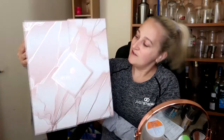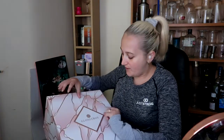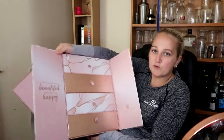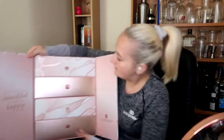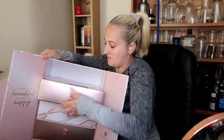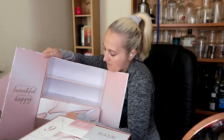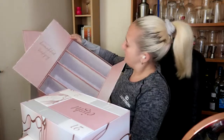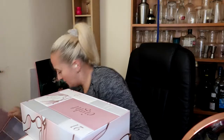So here we've got the Glossybox Advent. I'm gonna move some stuff out of the way. Let's open this up - it just opens up like this. And it says, 'There are so many beautiful reasons to be happy.' It's just a drawer system. This is the first time I've ever had a Glossybox calendar. I'm just gonna take all the drawers out because it's too freaking heavy to keep holding it up. The good thing is you could probably use this as a stand.